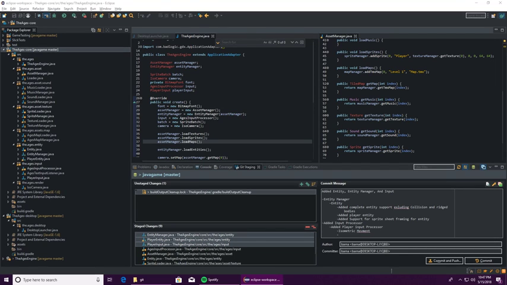I need to find the correct term, or this is going to make me mad. Oh, it's Cartesian.